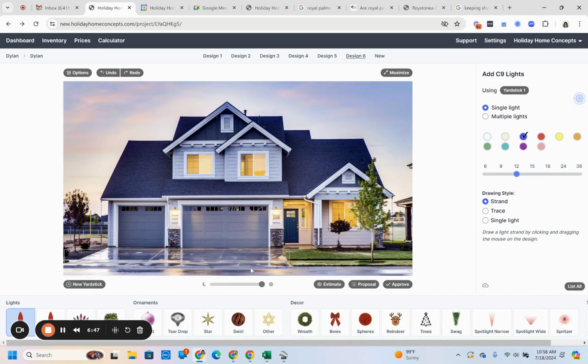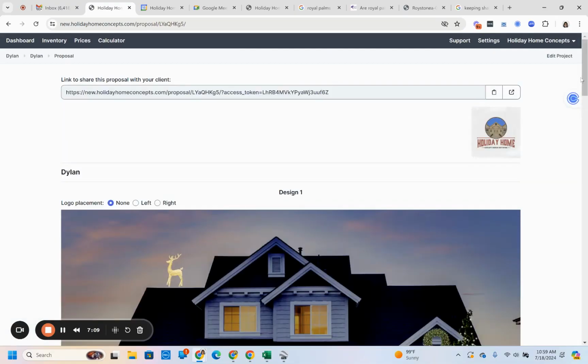So if I do the full decoration and I know I need to add on 7 strands because I just calculated that, I'm going to multiply that by however much I charge. So maybe I'm charging, for instance, $30 a strand. That tree is going to be $210. So in my final proposal, I just need to make sure that I am adding in that $210 in the final thing.